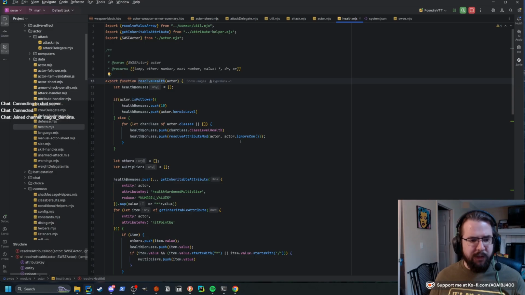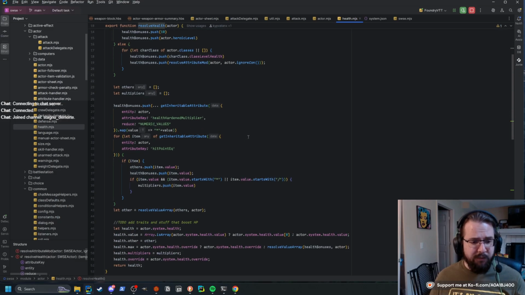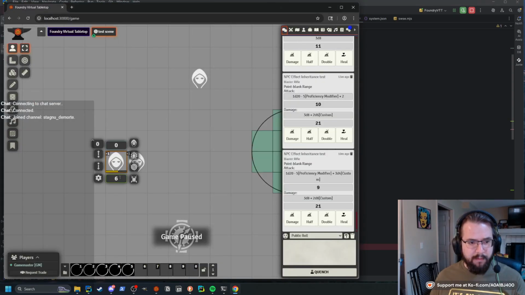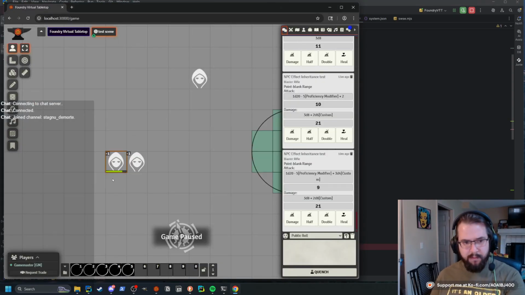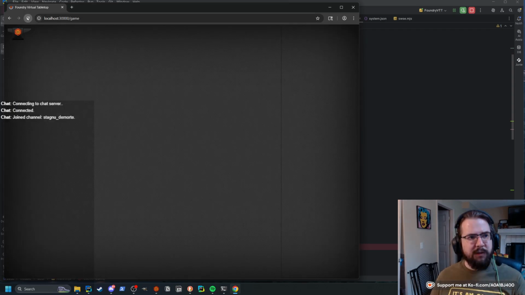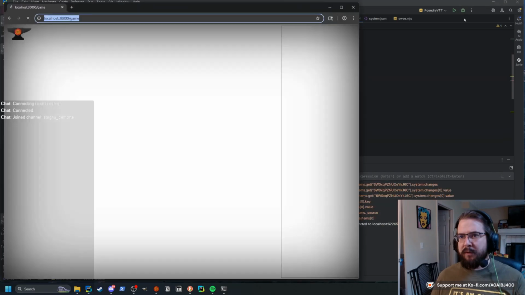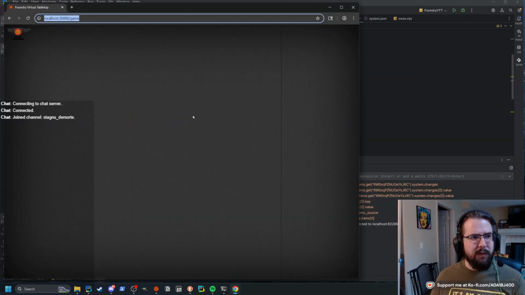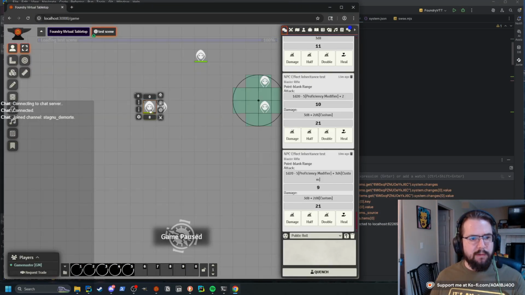Well, resolve health needs to also be set back to the value. Health equals actor system health. There you go. Is this not linked to? Here, let's try resetting because it doesn't seem to be using any of that. That's weird.